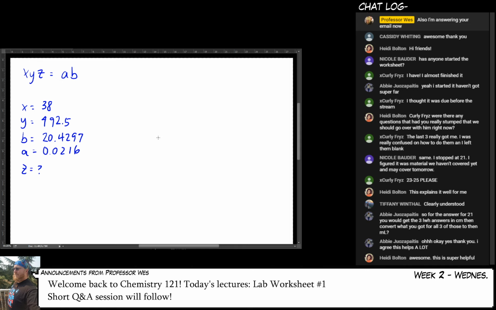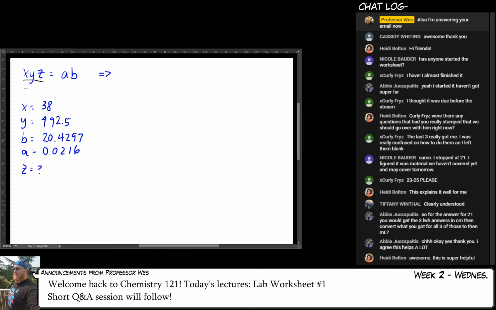So if you're ever given an equation and you have a variable that you don't know, since you've taken Math 86 before, you know that you have to solve for that variable. So I have to take this equation, and I have to make it so that z is by itself. I have to solve for z. So the way that I would do that is if z needs to be by itself, I need to divide this side by something to get rid of the other things.